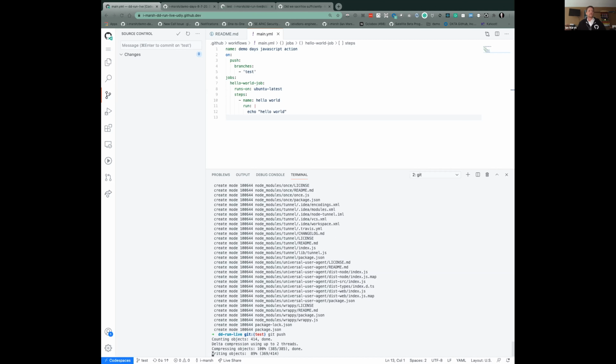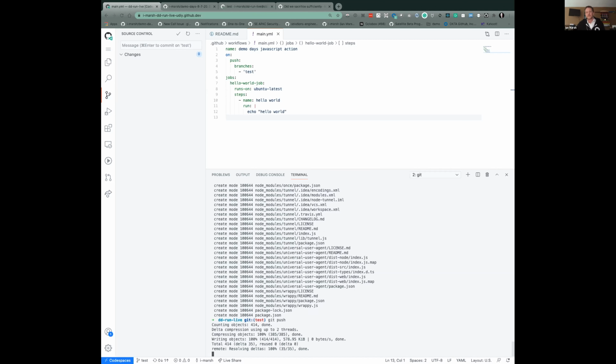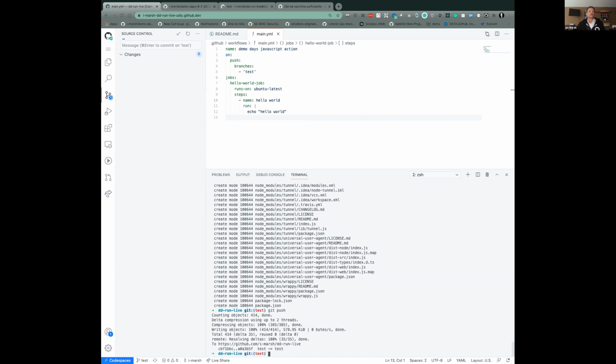And that's going to put all of my working node stuff into test. We haven't actually done anything to build an action or run an action yet. So we've just got ourselves ready and in a place. We don't even have an index.js. So let's look at what it actually takes to get ourselves into a place where we can do an action.